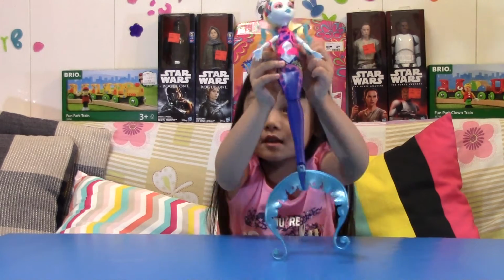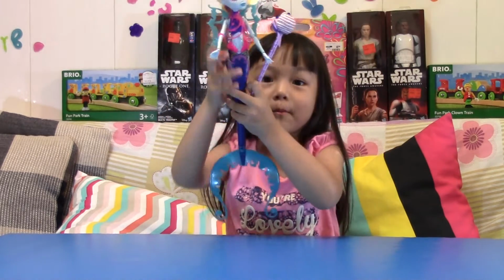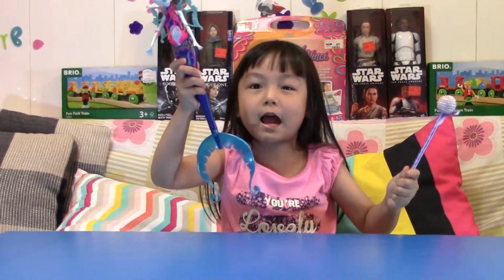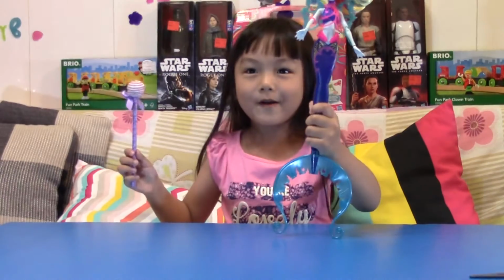What about let's try to use my wand to disappear this Monster High doll? 3, 2, 1, close your eyes! Bibbidi bobbidi boo! Let's put it back again. Close your eyes. Bibbidi bobbidi boo.